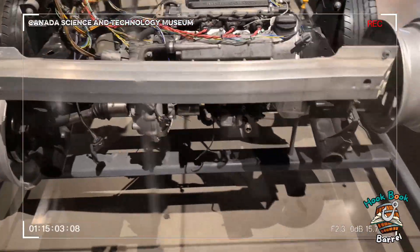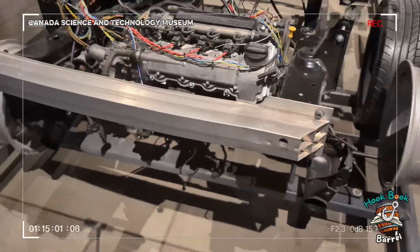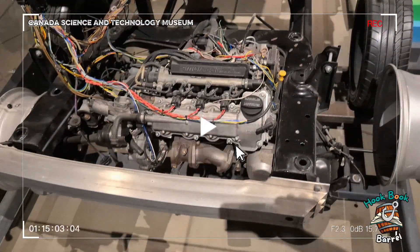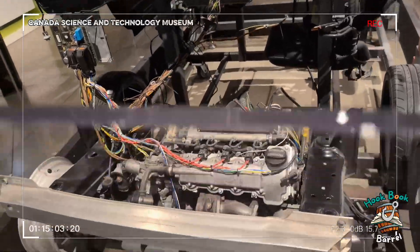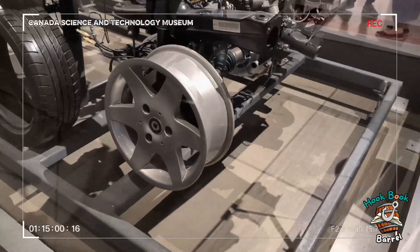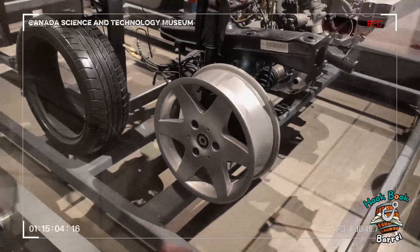Oh yeah! Well, you know what? We went to one of the local museums and we saw some really cool machines. So, let's have a look. Oh yeah, this is pretty cool. Look — so we see some wires. There's a whole bunch of different gears and motor parts. Maybe a wheel? I wonder what this is. Whoa, that was a really cool machine!